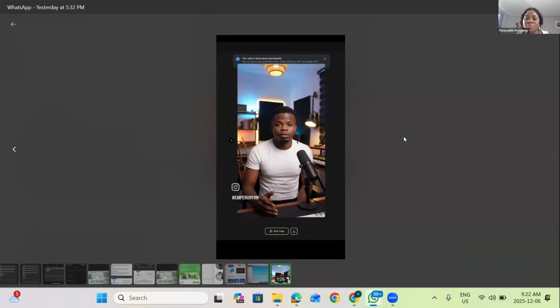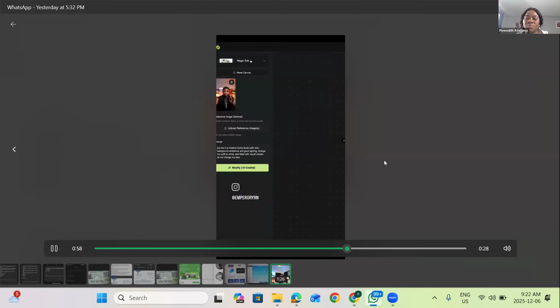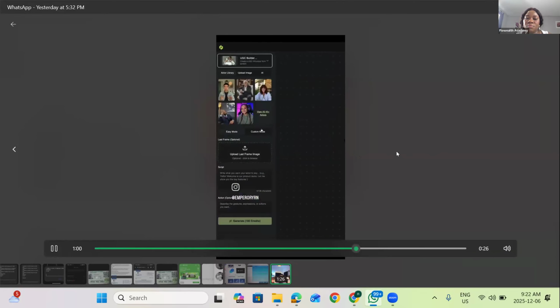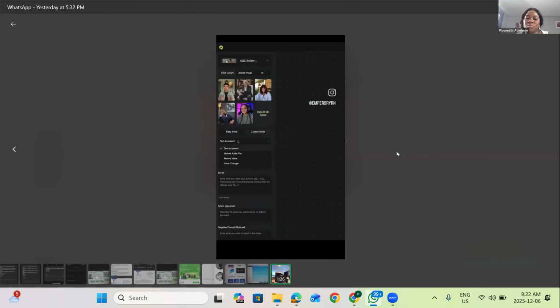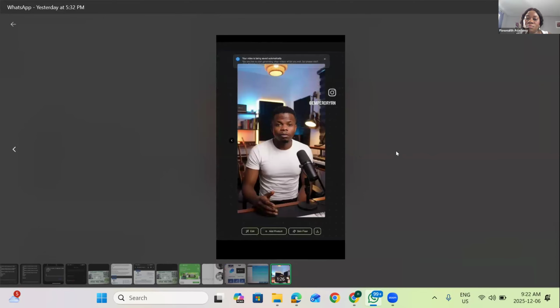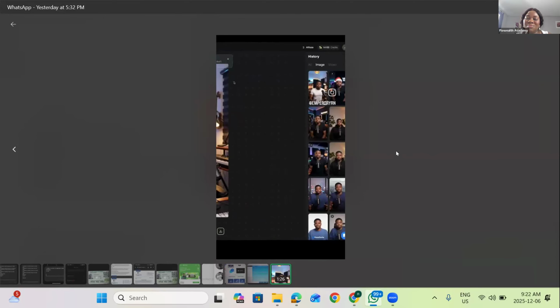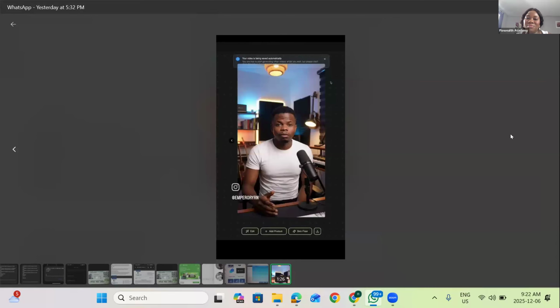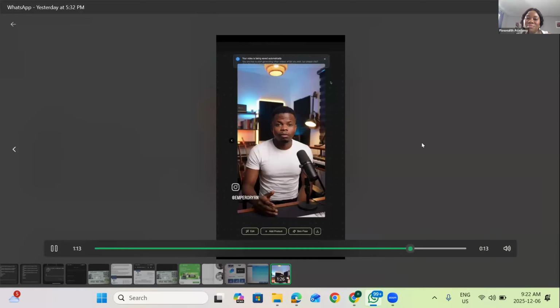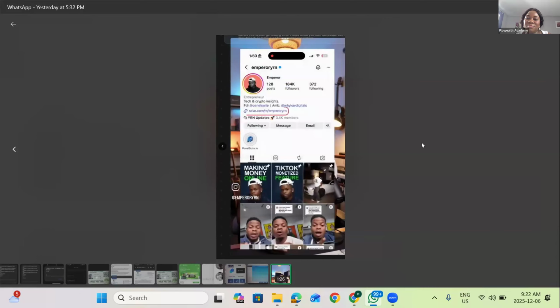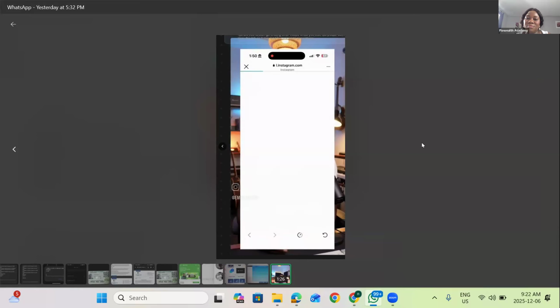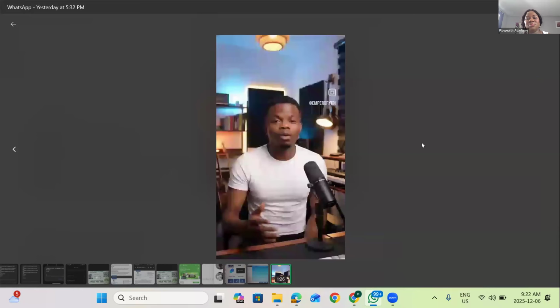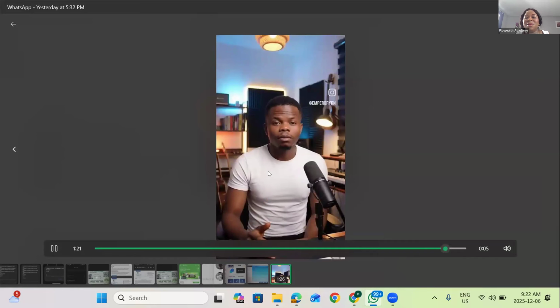Then you can turn this picture into a video. All you have to do is go back to UGC Builder, go to custom mode. Then you can either put text to speech or upload an audio file. Now, before you do this, it's going to prompt you to buy a lot of credit, which is going to cost you a lot of money. But I found a way around it to allow you to use this AI for free. I've made a detailed tutorial on how to use this AI. Just click the link right here, and you can see the AI tutorial right here.